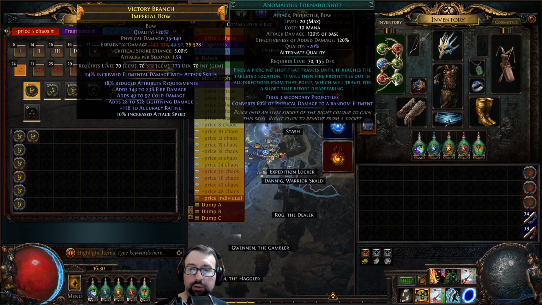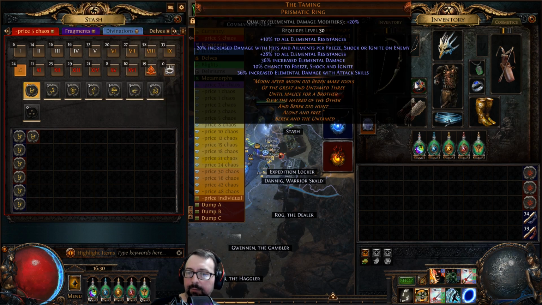And then Tornado Shot. This is the only alternate quality gem I have right now. Currently, it's not making a huge difference at this time, as I'm not doing a physical to elemental conversion build or taking advantage of that in any way, shape, or form yet. So I went ahead and got this as preparation for it, but you don't have to use anomalous quality there.